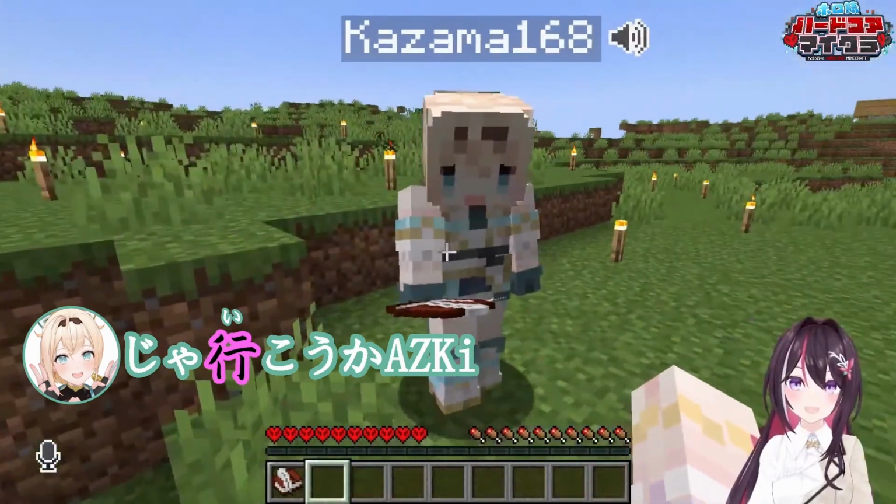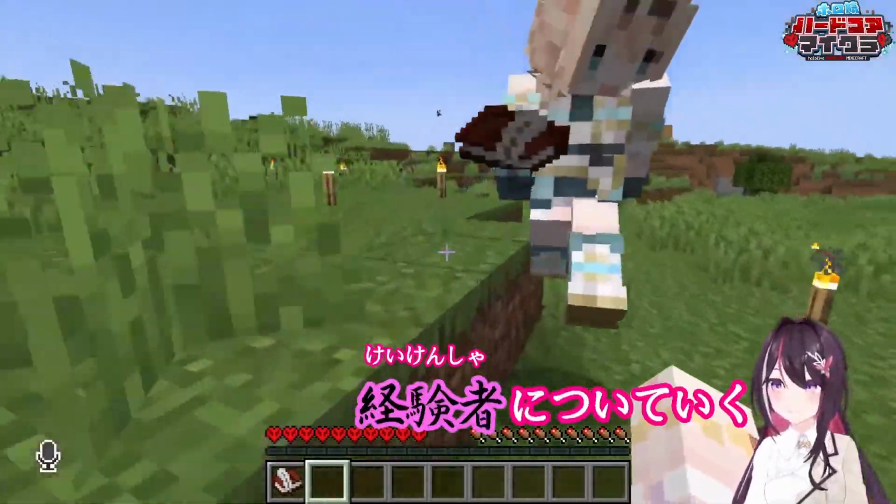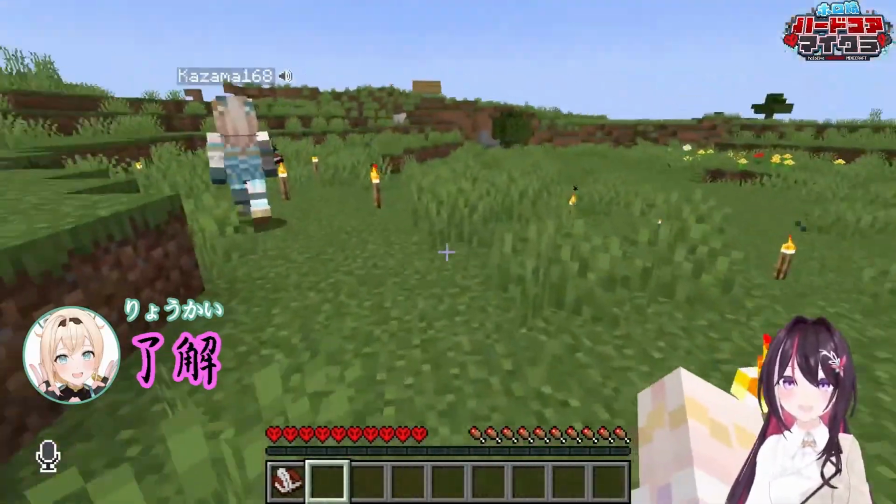So we have here a change of scene with some others. This is where hardcore Minecraft starts, and Atsuki and Iroha decide to go together. Can you find the dictionary form?